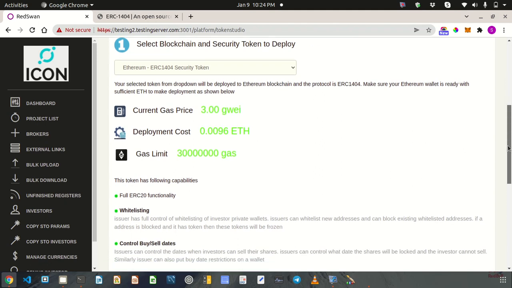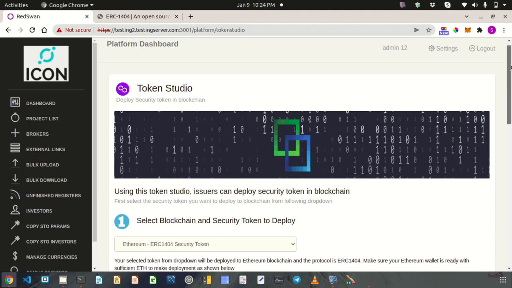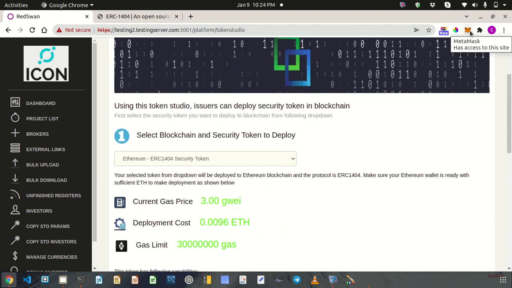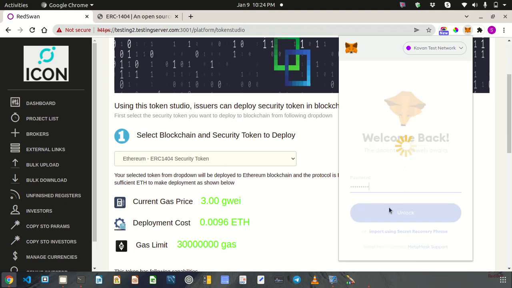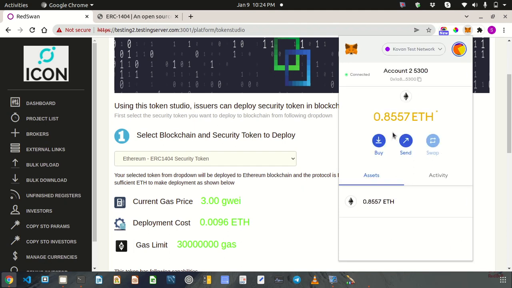So before making a deployment of the token into the blockchain, just make sure that your Ethereum wallet is all set and already connected with the blockchain. I'm going to log in to my Ethereum wallet. As you can see, my Ethereum wallet is connected with the Coven test network, and I have some Ether in my account.